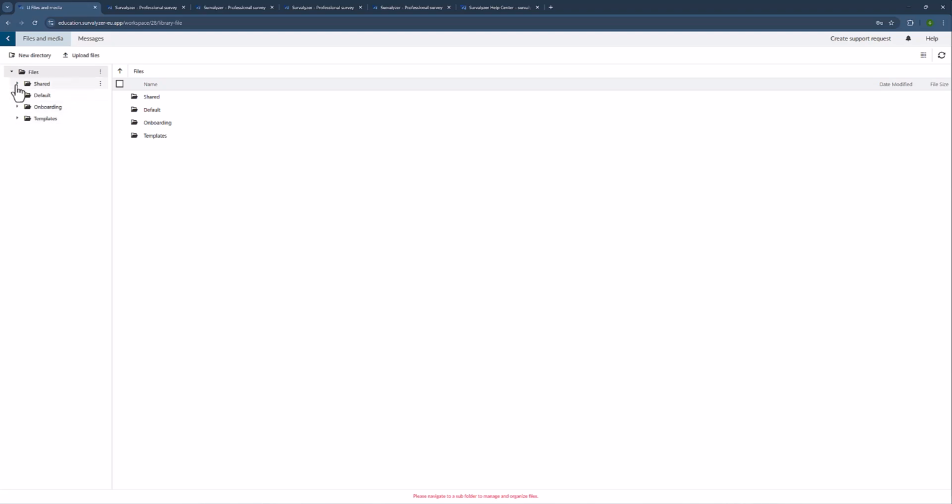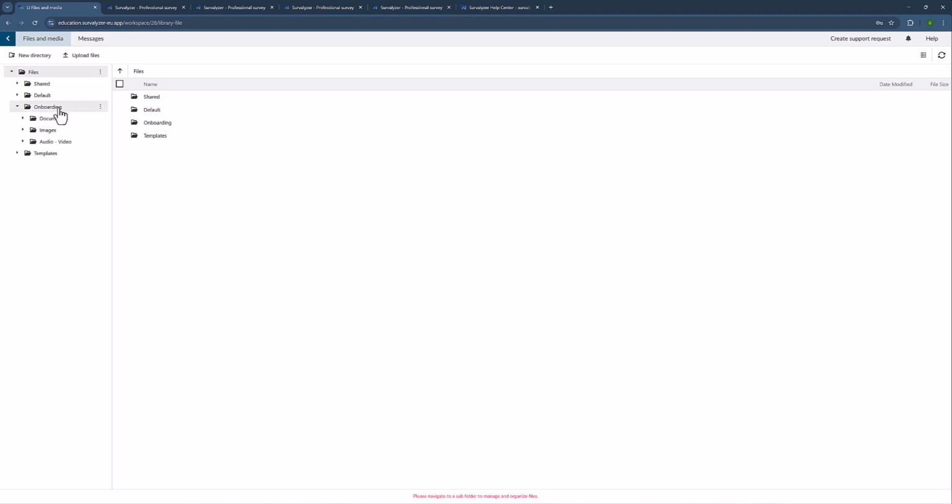But additionally, there is a shared area. The shared area is something that all workspaces have access to, for images that everybody uses. Every workspace is able to use it. And then we have those folders per workspace that you have access to. So when you go into the survey, and I will show you in a second, you will find that you can only find the shared folder and the individual workspace folder. We are in onboarding, so we go in here.